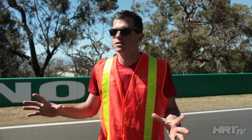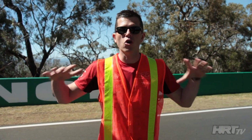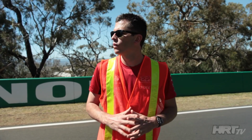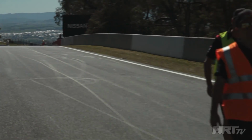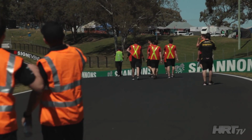We're standing up now at the top of Reid Park, so we've finished climbing the hill, and this is basically right at the top of the mountain. Just before we drop down into the grate, and this is probably one of the best bits of road in motorsport in the world, where the cars are really light. We're just about to head down into what we call the grate. The car gets quite light, and then it loads the steering quite heavily, and you'll actually see quite a lot of smoke come out from the front of the car, and that's the car bottoming out as we get down to the bottom of the hill.